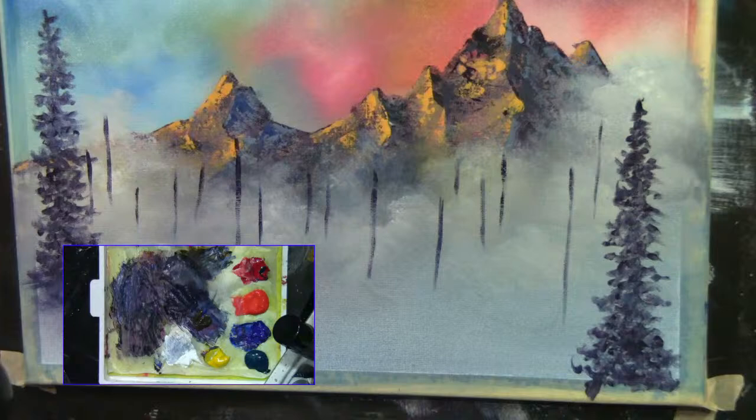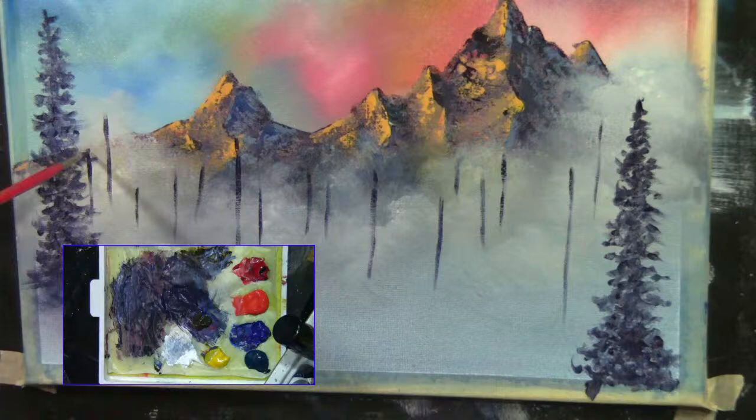so this one's fairly dark. That one's fairly dark. What are the ones that I want closer to being that dark? I'm going to add a little water. It'll thin it out. And as I touch the canvas, because the canvas is still a little bit tacky, it's not going to be as strong. So you're going to get distance in your trees, a little bit of distance, okay? And strokes will be a little lighter, just like that.